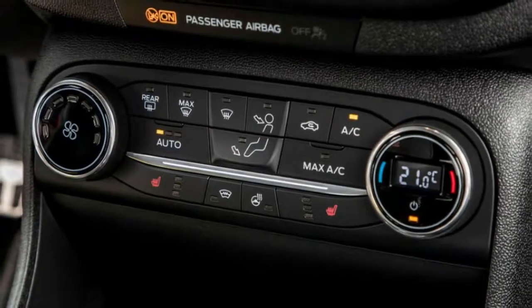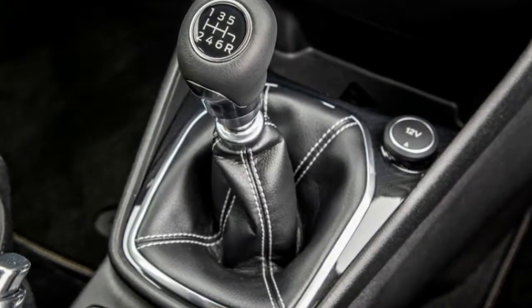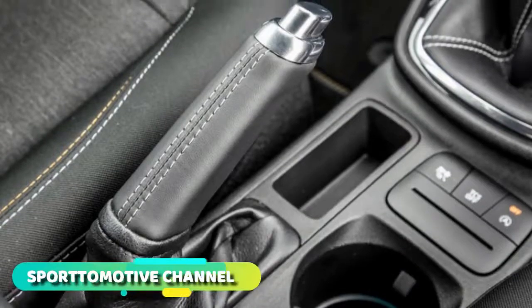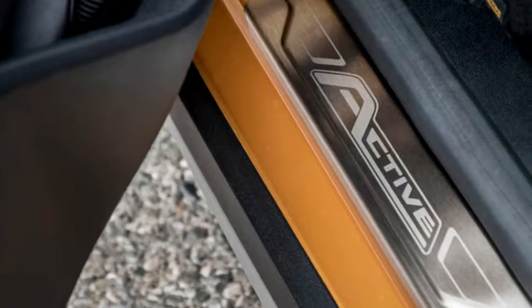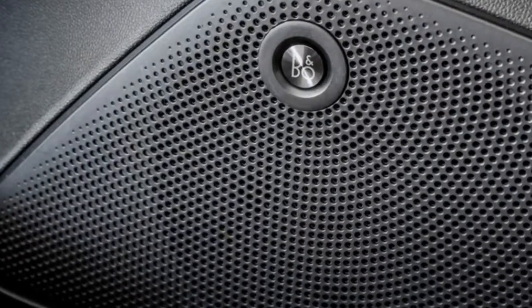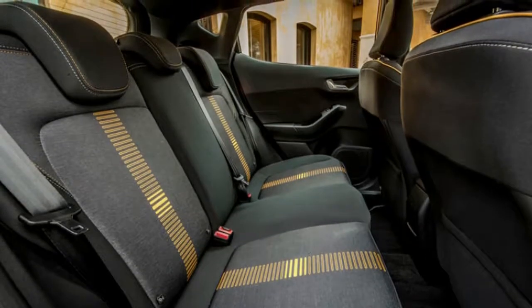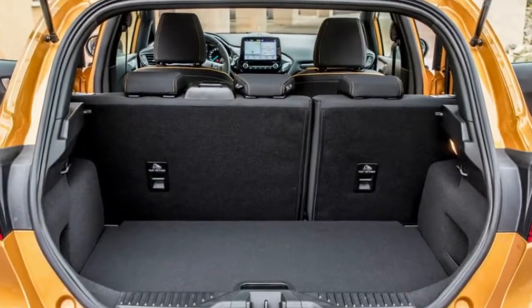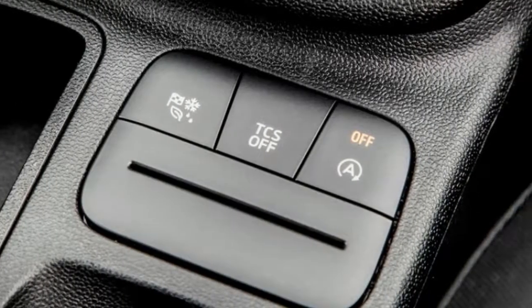Dynamically, it's better with the 1.0 petrol engine than the 1.5 diesel — quieter too, because there's less weight in the nose. We tried the 138 BHP petrol version, which is sprightly, but it can be had with 84 BHP. I reckon you'd want the 98 BHP version or higher to make respectable progress — the 0-62 mph time falls from 12.7 seconds to 11.0 seconds. This 138 BHP variant has a claimed 9.4 second 0-62 mph time and whizzes along easily. There's appeal to the torque of the 118 BHP diesel, but it feels heavier, less agile, and transmits a bit of zing into the body.